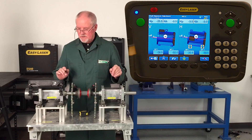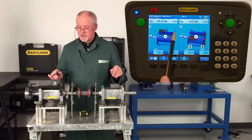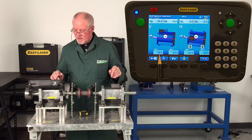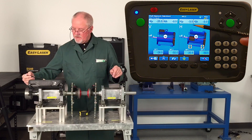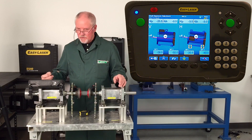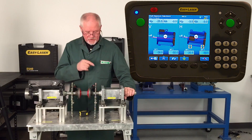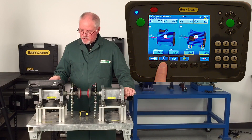The numbers on top are what's important. You can see there's a large amount of offset. There's only half a thou per inch of angle in the vertical plane — this side of the unit is vertical. It needs to be corrected with 28 thou of shim under the front foot and 32 thou under the back foot. On the horizontal side, you can see it's reading live. I've got three and a half thou of offset and three thou per inch of angle — that's a lot. The corrections are 20 thou at the front foot and 40 thou at the back foot. I would normally put the shim in first and then correct the horizontal live.